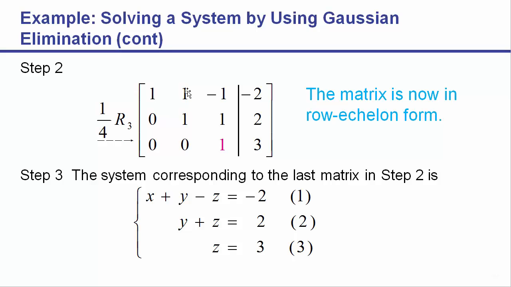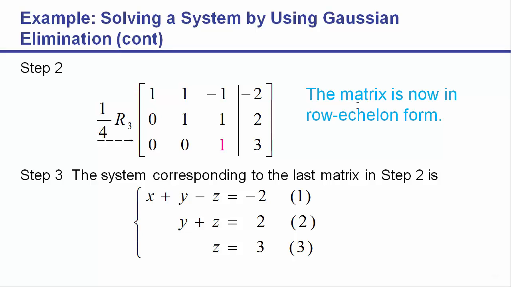Reduced row echelon form would just be zeros up here, so we would have to get rid of these three numbers. And you can see that it'd be very easy. We could get rid of this 1 by just taking this and subtracting this one from it. Remember, we don't want to subtract, so think about multiplying by -1 and adding. And then this would be a 0. And then we'd have 0, 1, 0, and then something here. And then all we would have to do is, again, use this one to get rid of this by adding it. And then use this new one where this is just a 1 and a 0 to get rid of that one. And then we would have all zeros up here and we'd be good to go.